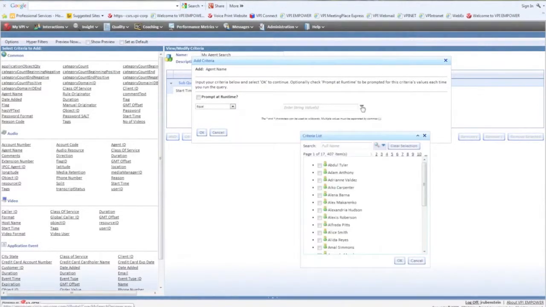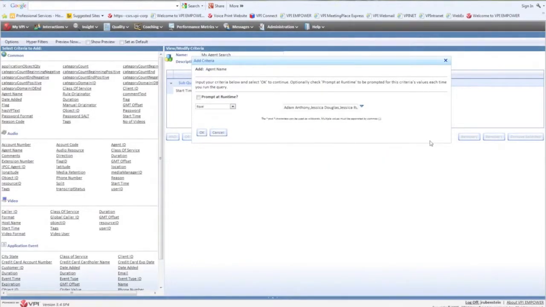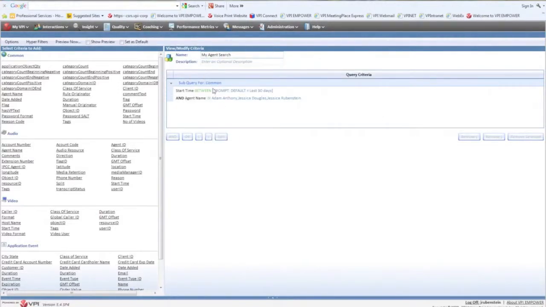If I click my blue arrow, I get that pick list. And now I can start to choose some of my agents here. I check the boxes.